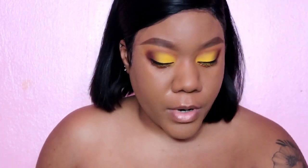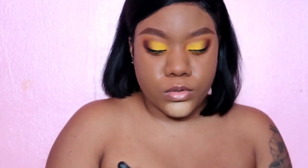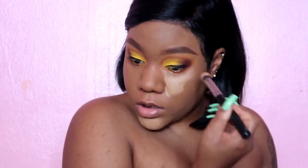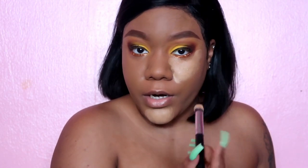Now we're about to highlight, which is my favorite part. To highlight I'm going to use the MAC Studio Finish Concealer in NC42 — I'm going to take a Morphe buffing brush to apply it. I've been liking using creams to conceal and highlight because I like how it just blends into the skin. As you can see, this is a very bright concealer — I love going ham on highlight.